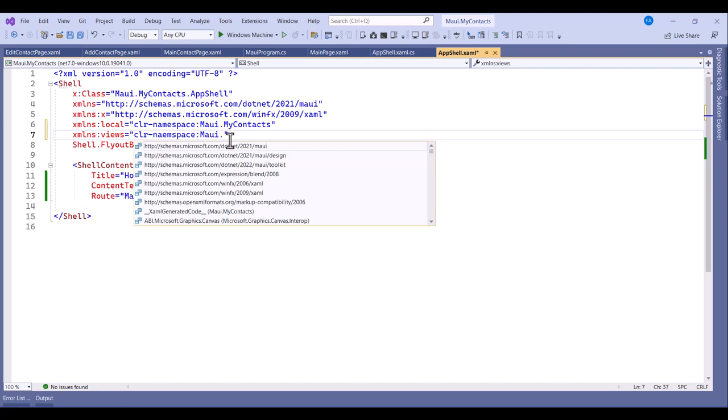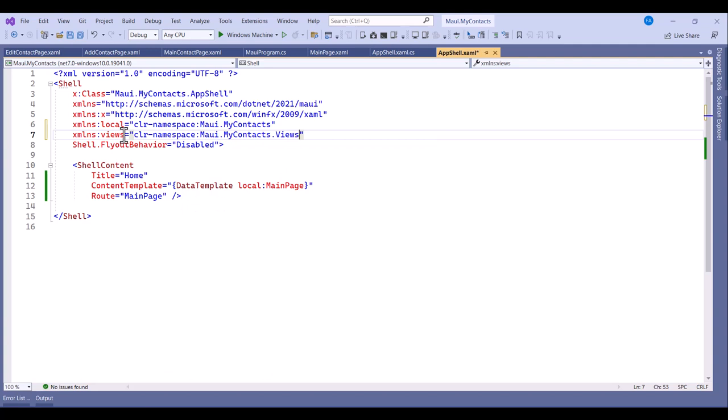And now the namespace is spelled wrongly. So namespace, is it correct now? Okay, so you have Maui. Oh, namespace still spelled wrongly. Okay. So we see from here, we want to navigate to the namespace Maui dot contact, then we go for views. You can see it has popped up here, so dot views. So click on this to get this namespace added. So it means the folder here is now open. You can have access to all the files here.